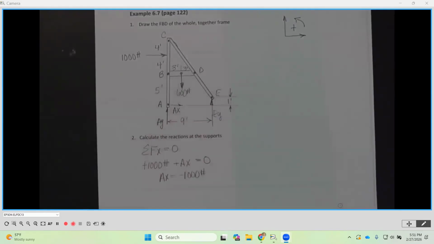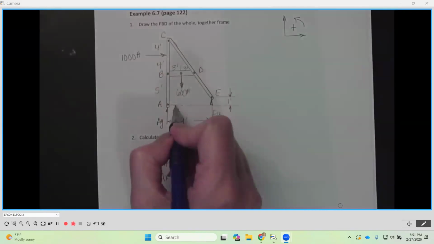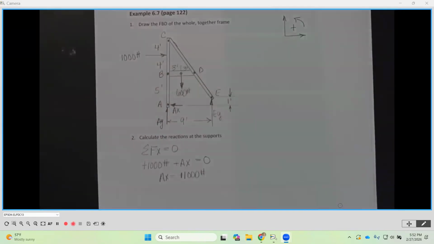Okay. Well, as we know, that's a little bit of a problem. So we can never leave a negative as a final answer because what this says is you assumed the wrong direction. Okay. So what I'm going to do is a 2-part process to correct this. I'm going to make this a positive value because I never leave it as a negative. And then I'm going to go up and change the direction of AX. So it has to go to the left.